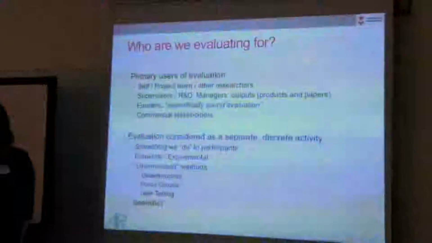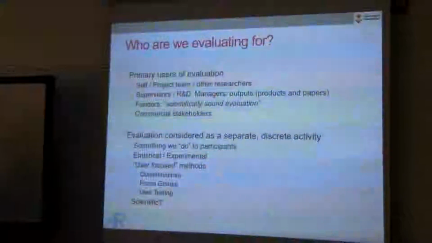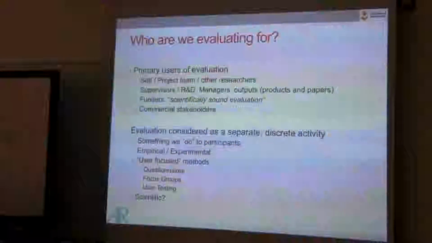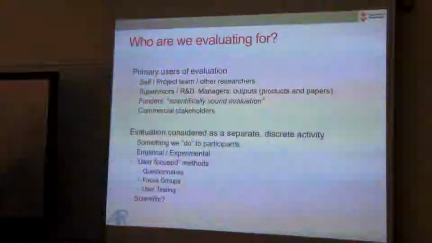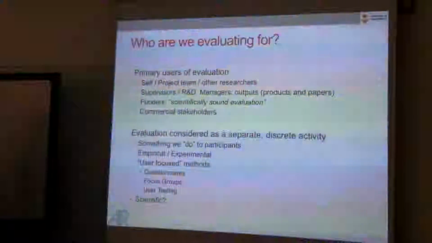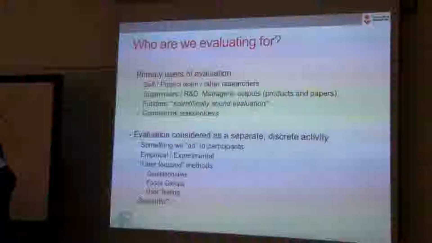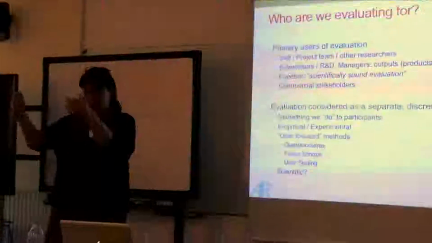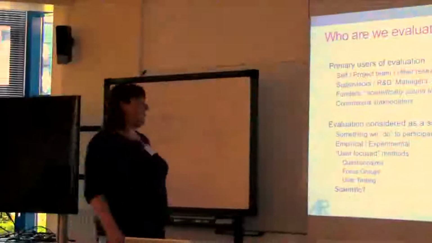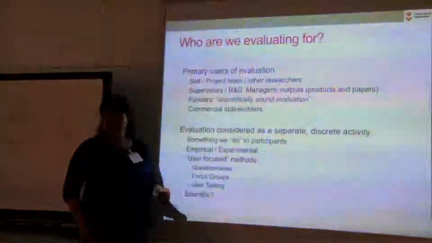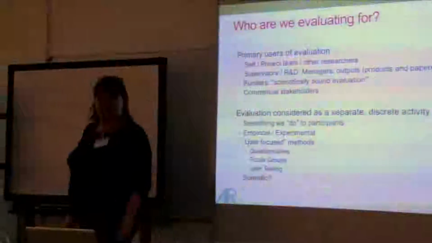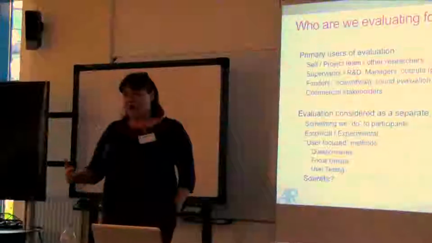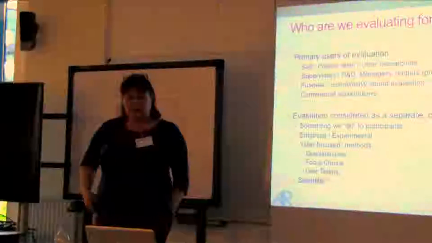So, who are we evaluating for? We're certainly not evaluating for the users, because they don't care. We're evaluating for ourselves, particularly PhD students or people at that level. You build an application, you have to evaluate because you won't get your PhD if you don't. And then you've got your supervisor, for people like me, like academics. You've got your managers saying, what about the REF, where are these papers? The funders have this scientifically sound evaluation that they're always rabbiting on about. And then commercial stakeholders are evaluating to see if it's going to be a goer in the market.